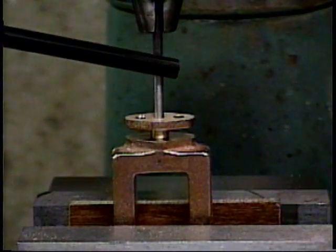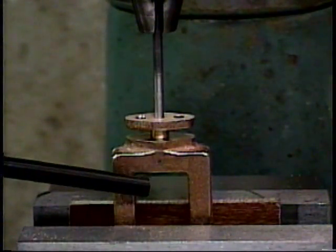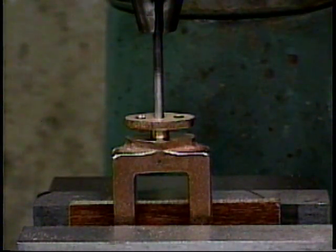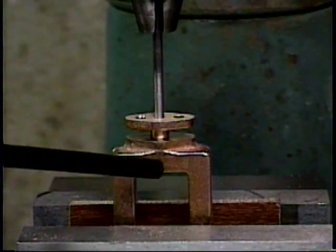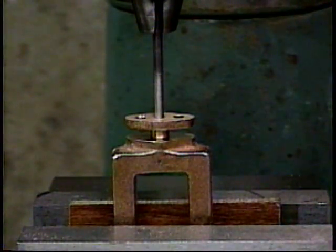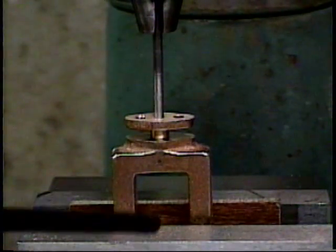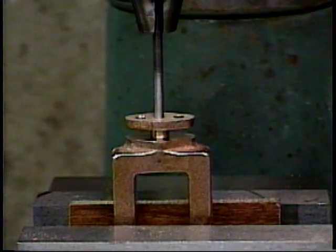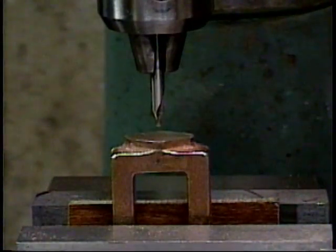With the help of my locator pin and a dot cast into the front of the casting, which I put a little pencil mark on, I've located where to drill the valve chest to accept the boss on the valve chest packing gland. And first I'll drill with a center drill, then with an 1/8 inch drill all the way through, and then only an 1/8 of an inch deep with a 1/4 inch drill to accept that boss on the valve chest packing gland. Here we go with the center drill.